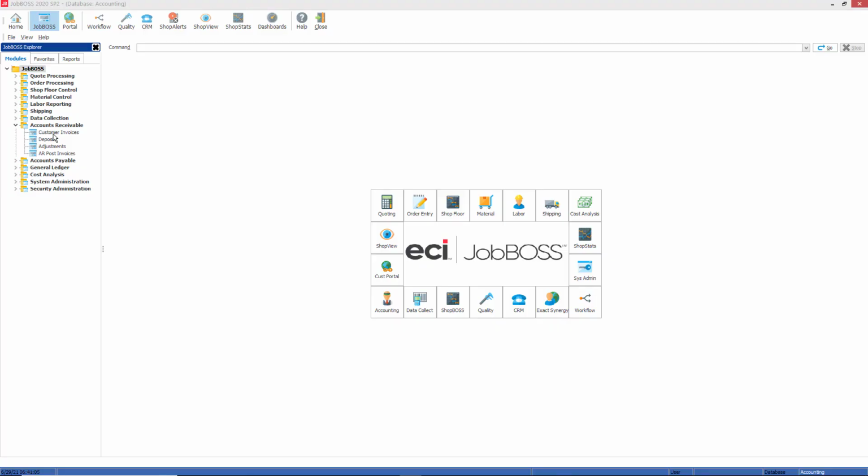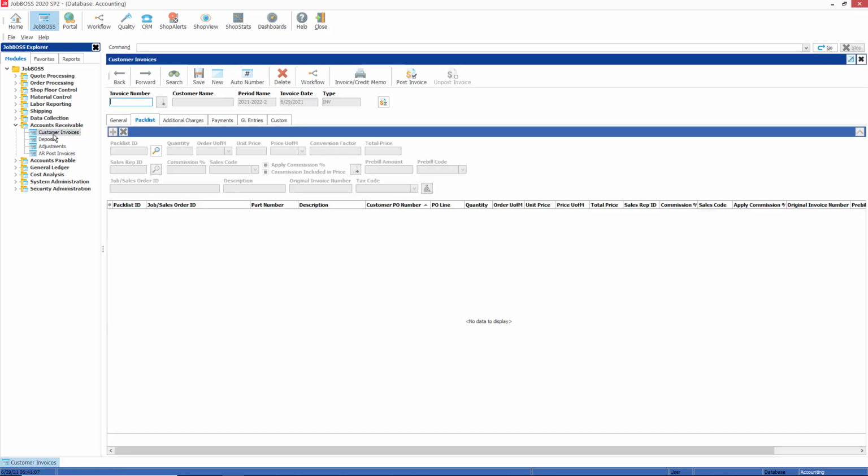When a customer is making a prepayment or down payment for a job through customer invoices, the process is very similar to that of the miscellaneous invoice. The most critical things to keep in mind is that you check the prepay box to indicate that this is indeed a prepayment and that this prepayment invoice is generated prior to the final invoice from a packing list.